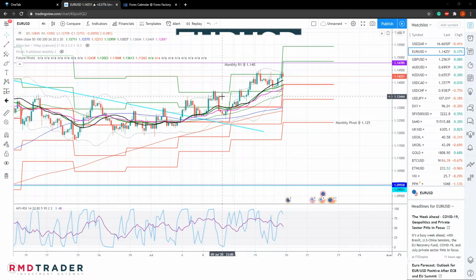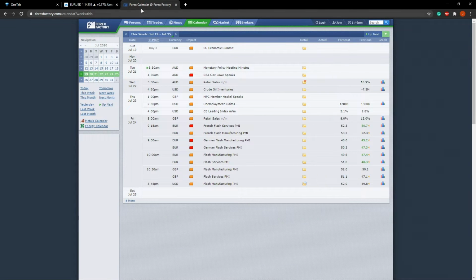Looking now at our EURUSD, and before we get into the charts, I just want to move on to the economic calendar for the week, and just looking at events that might have an impact on the EURUSD. We can see that we have unemployment claims on Thursday at 2:30. There's also this leading index figure at 4, and then on Friday we have some events impacting the euro, French flash services PMI, also the German flash manufacturing PMIs and service PMIs. So yeah, that will all be events impacting the euro and USD pairs this week.